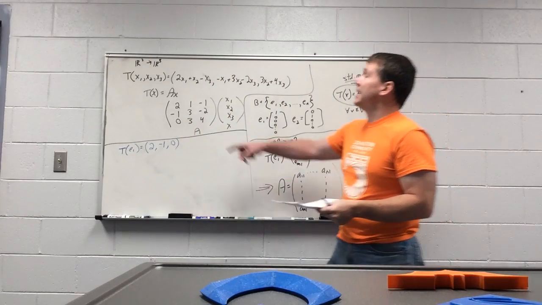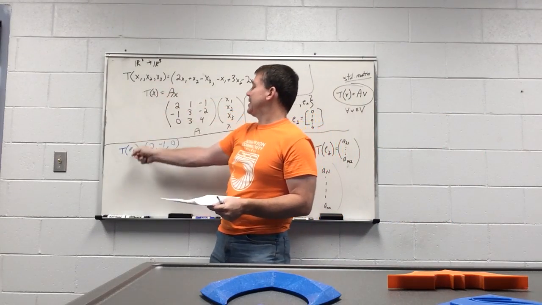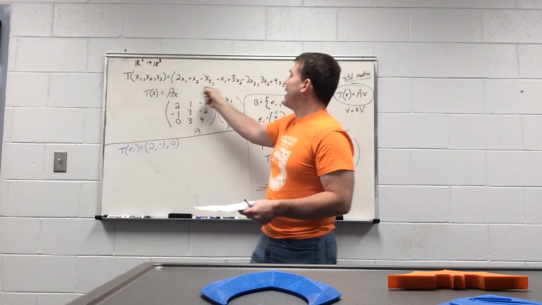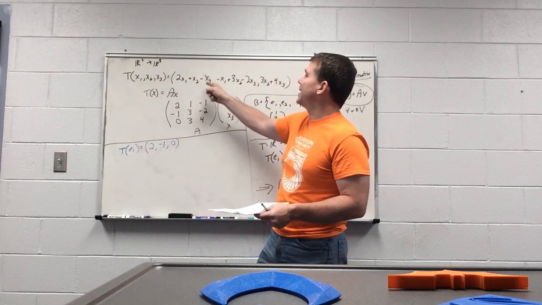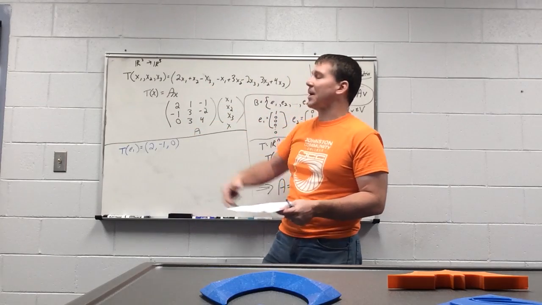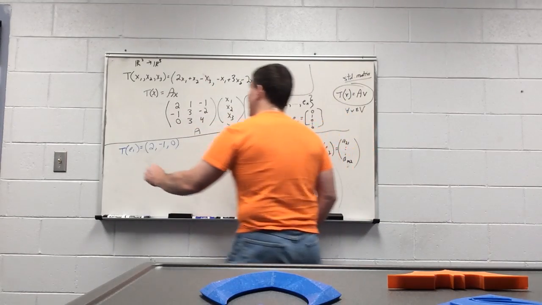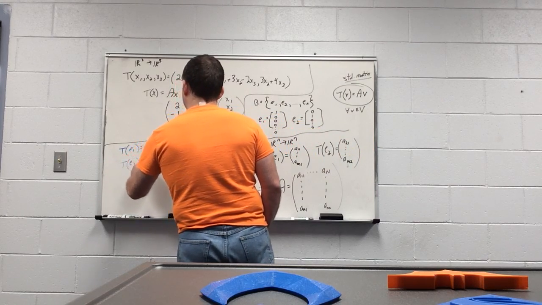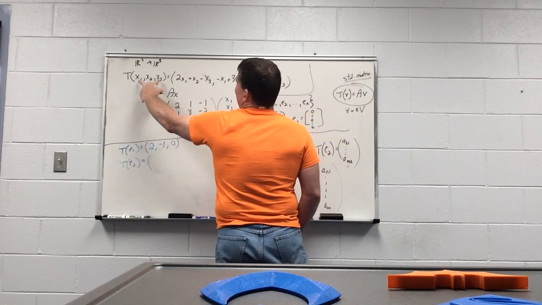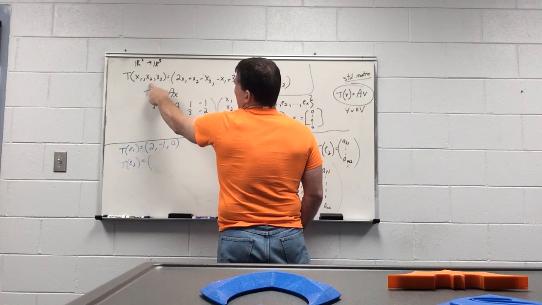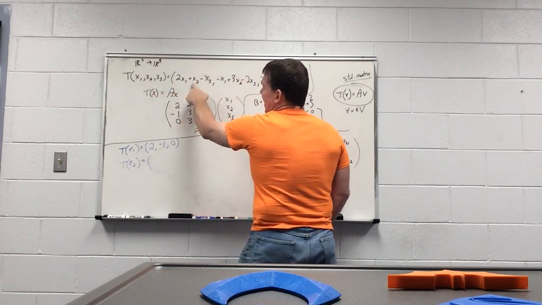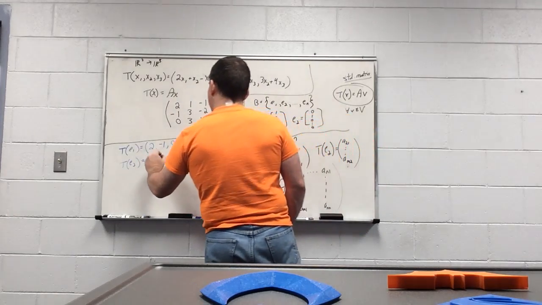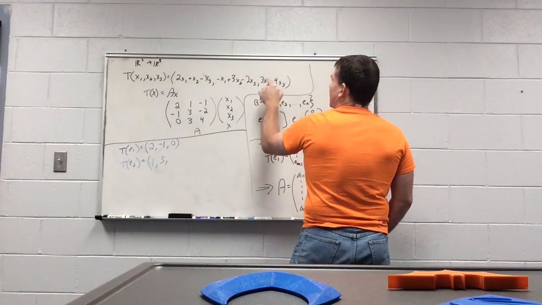All I'm doing is saying, for the standard basis, E sub 1 is 1, 0, 0, and then I'm just plugging in. X1 is 1, X2 and X3 are 0, and seeing what I get. Do the same for E sub 2 and E sub 3. For E sub 2, those are 0, this is 1, so all I care about is the x2 entries. That's a 1. That's a 3. That's a 3.